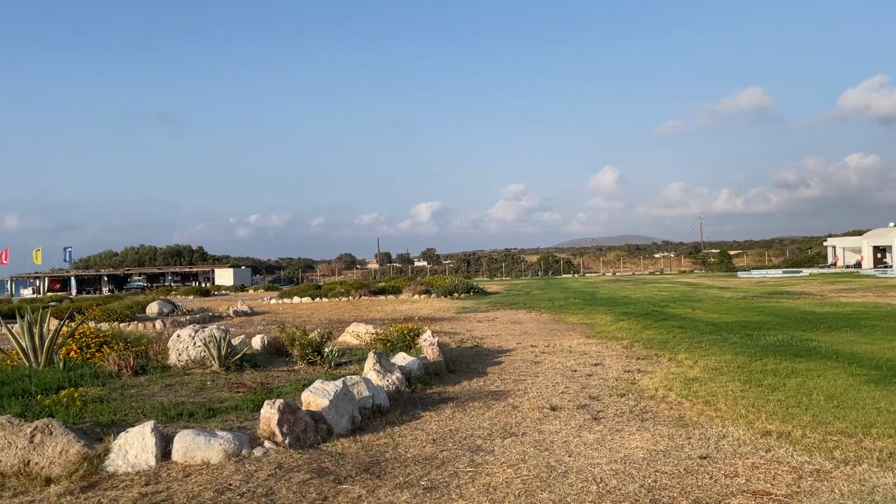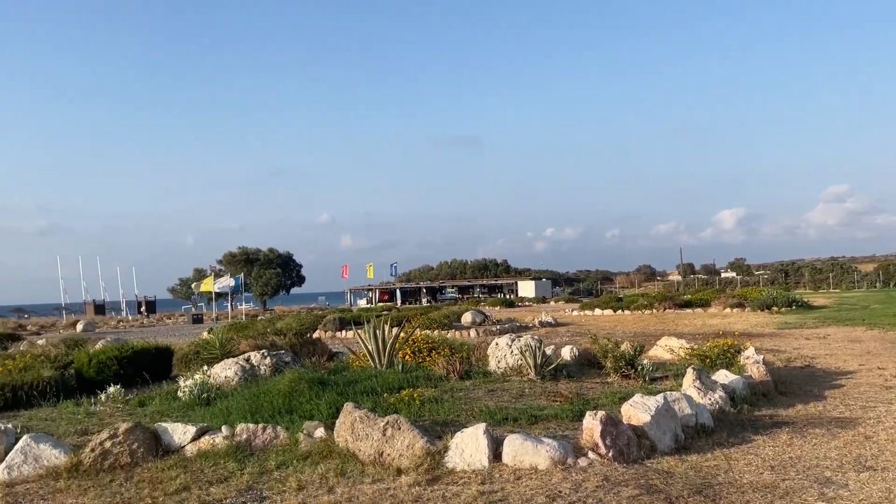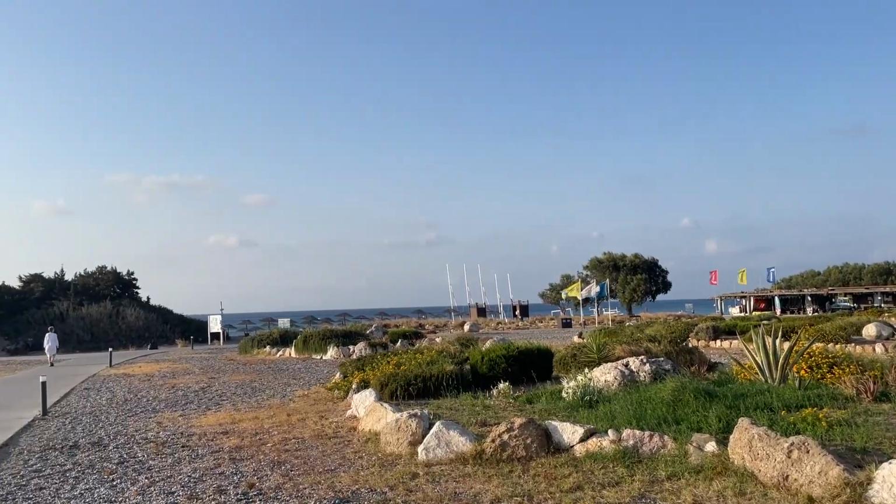I read some reviews where people were not so happy because of the view. I would say we had a much better view. But if you wanted to be located more next to the beach, that makes more sense to get that one. I think our shared pool was lovely, and I'm really grateful for that.